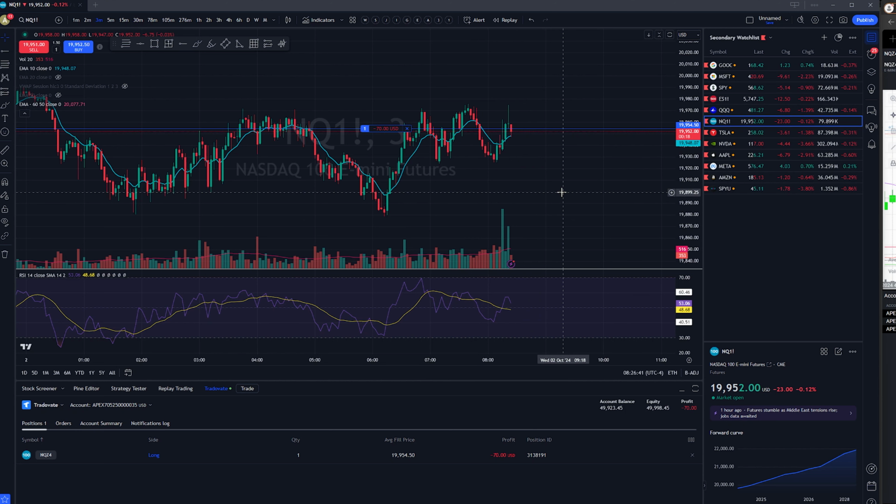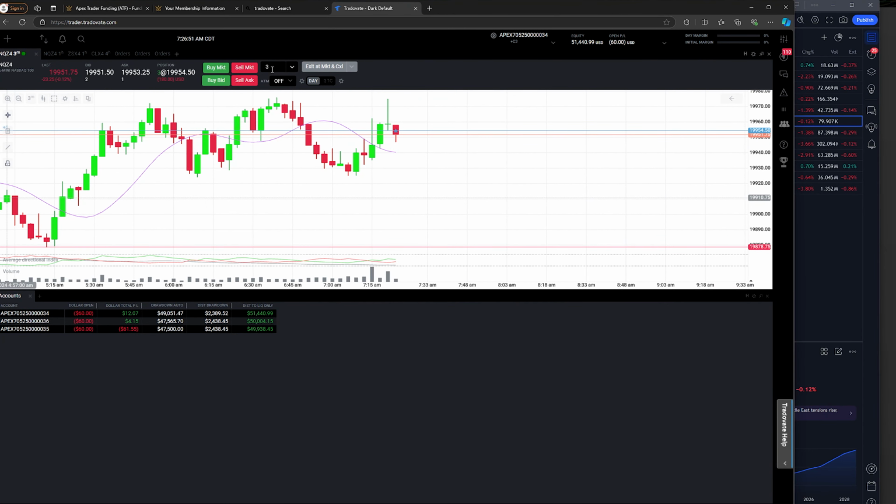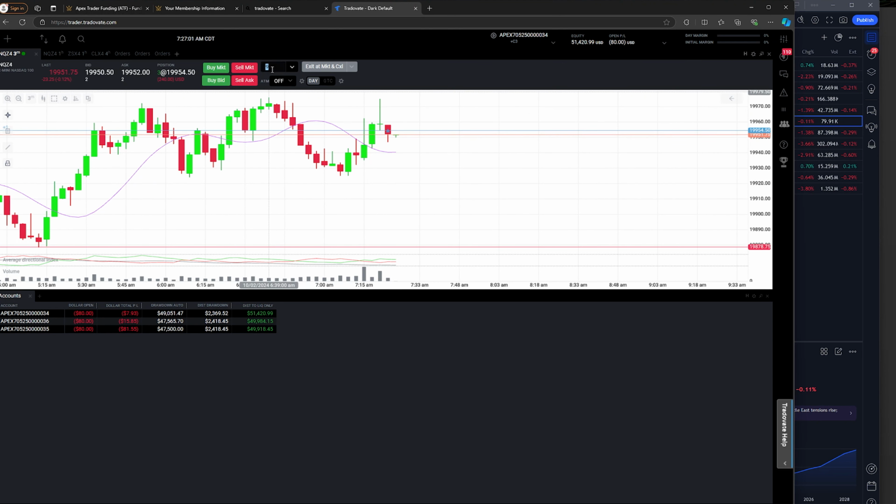Now, let's say you wanted to open 3 contracts in each. Well, then you're going to have to do a little bit of math. You have to actually buy 9. You feel me? If I buy 9 more, 3 more are going to go into each account. Or in this case, you could just buy 6, because 2 would drop in each account. I already have 1 in each. So you gotta understand that.